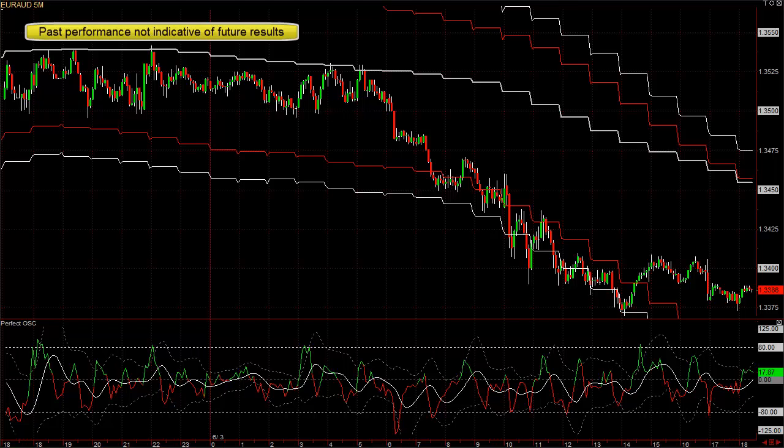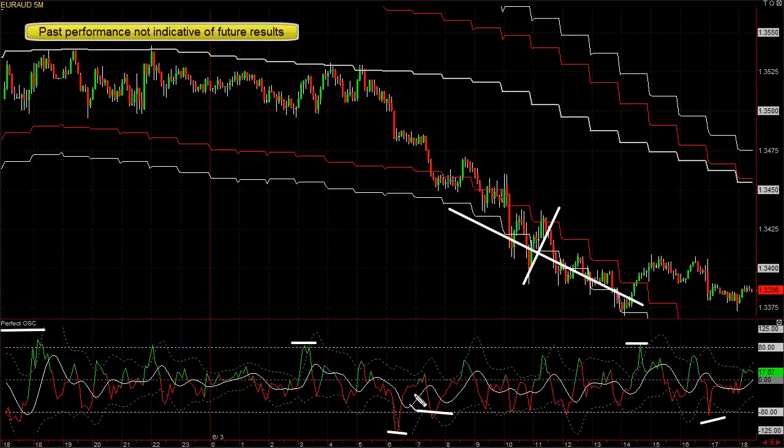11:15. Now this is a much better trade because it is not underneath the lower containment band. And at 11:15, you have a nice little pullback right here. This is basically the kind of trade I look for. Trends down, and one of the other probability things that enhances this trade is the perfect oscillator, which shows extreme highs and extreme lows. Typically at the minus 80 level and the plus 80 level, the market reverses or at least goes sideways.